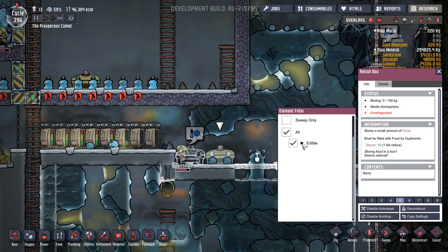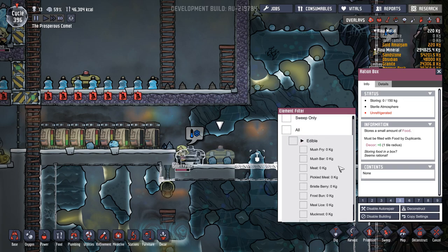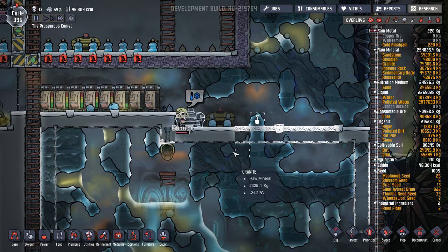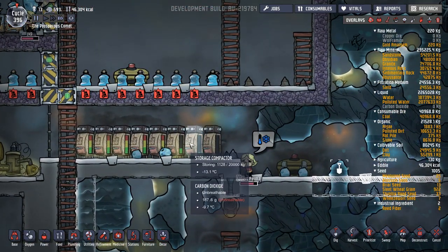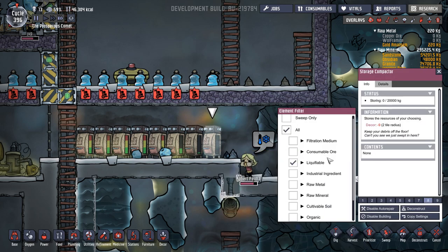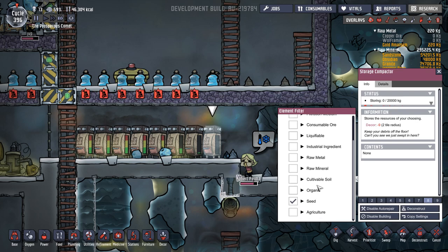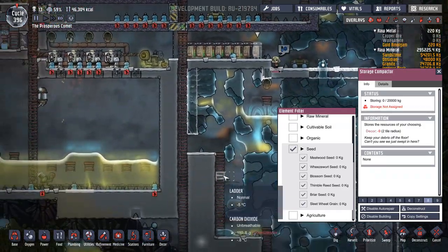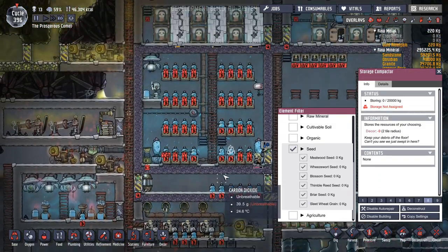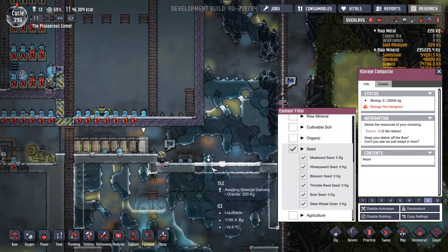Thank you. Right, that is going to have nothing but sleet wheat grain. Oh, will they not go in? Oh, I'm an idiot. Cancel that. Would this be refrigerated if I took out everything liquefiable in there and put seeds? So all my seeds at the moment are being stored... I don't know, where are they being stored? Randomly in chests up here. That is not good.